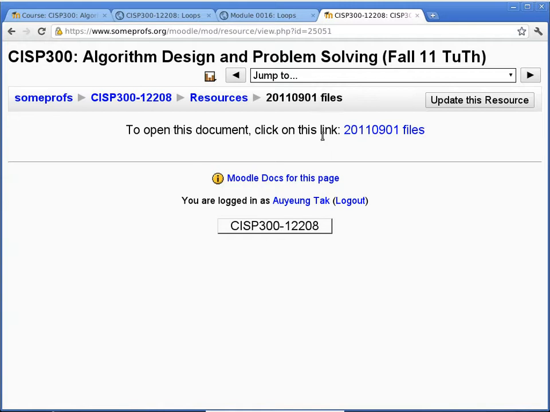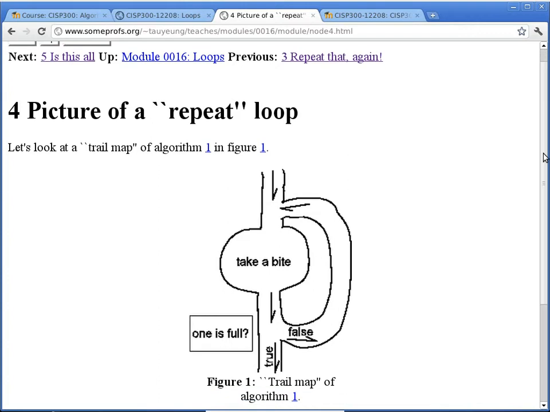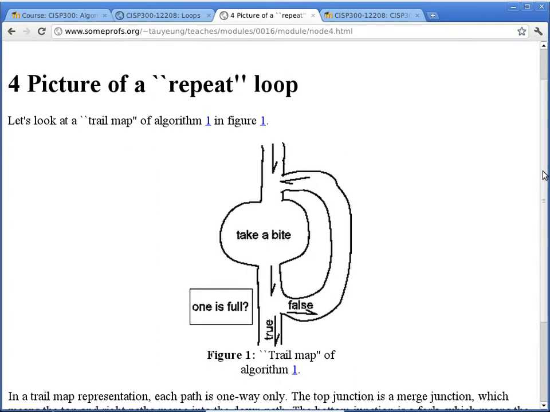Now is a good time to go back to loops here. We have just gone through all the repeat loop. Now the reason why a repeat loop always takes one step, or at least performs one iteration, has to do with the shape of this trail path here. You're coming down from the top, but you don't have a choice but to perform the operation in the loop at least once. It's only after you perform that action that you get a choice.